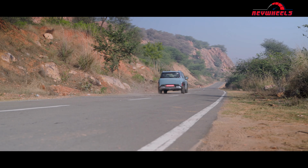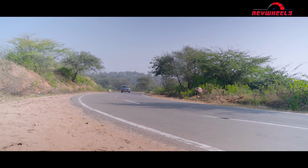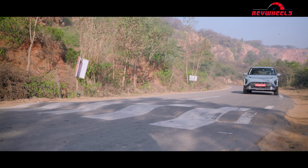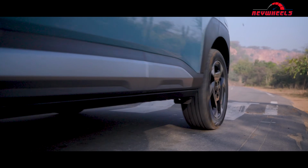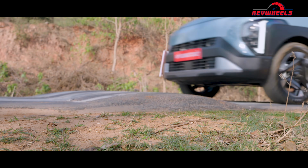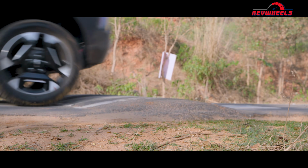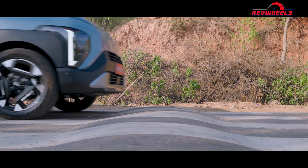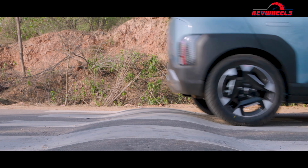Driving out of the city, we did hit some bad roads, and the Syros does not exactly feel plush thanks to those large 17-inch wheels. But it's absorbent and does not feel uncomfortable even while handling the bad stuff. The Syros gets 190 mm of ground clearance, which is less compared to the 205 mm you get on the Sonnet, but more than sufficient to clear big speed breakers and the rough stuff.